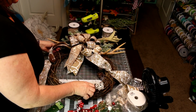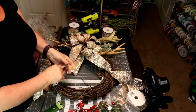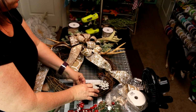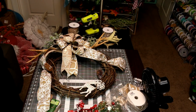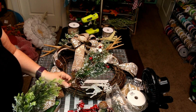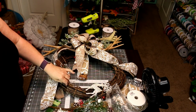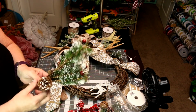Okay. So now one thing we can do on this other side here you have several options. You can put a sign, or you can put a little figurine like this reindeer. I like that. But let's get these on. I think we need a little bit more right in here. So I think we will use this. I like this little pick. It's very cute. So just kind of put it there. Let's see.